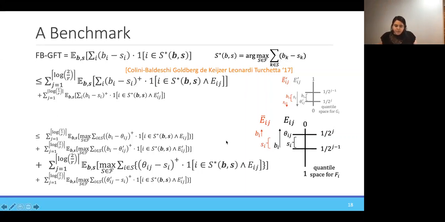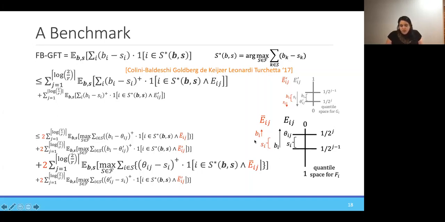So the probability of this event is exactly 1/2 what this one is. So if the probability that the buyer's value was at least this 1 over 2 to the j minus 1 was just 1/2 before, this used to be 1/2 and now this is 1/4. And 1/4 is 1/2 times 1/2. Okay? So that means that we can replace these events with our new events and a factor of 2.